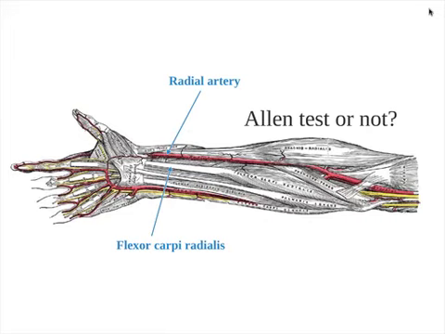And the reason for doing that, or the thought behind doing that, is that if you do thrombose the radial or cause a problem, then you won't lose the hand because there'll be collateral ulnar circulation. But who does one? Does anyone do Allen's test? So how many of you have taken a blood gas? So how many of you have always done an Allen's test?